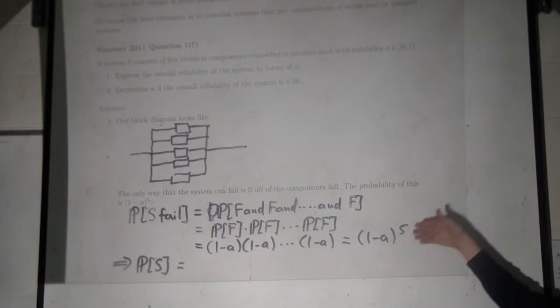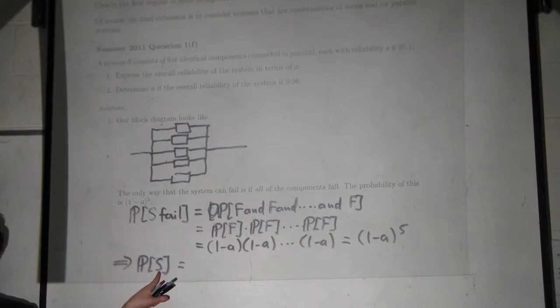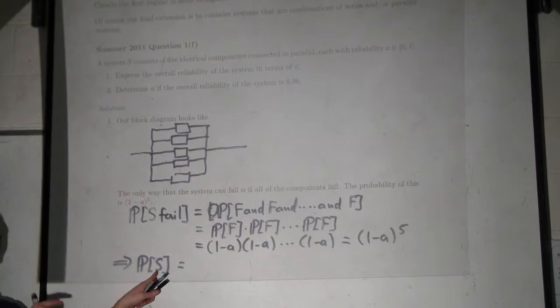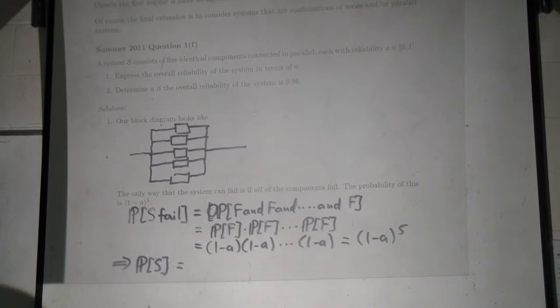So basically, the 20%, 80% is easy, but you probably do need to get down to it for some of them later as well, where you'll have the probability of not something and you won't know it, it'll take a little bit of time. You need to know that the probability of not something happening is 1 minus the probability of it happening. So if the probability of it failing is that, the probability of succeeding is 1 minus that. That's the same as the probability of not failing. So this would be 1 minus A to the power of 5.